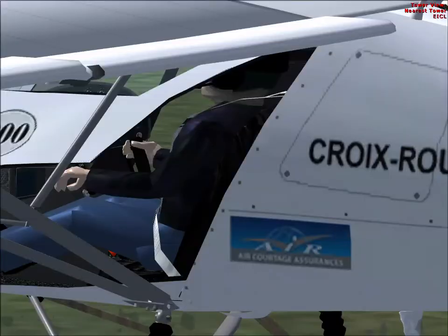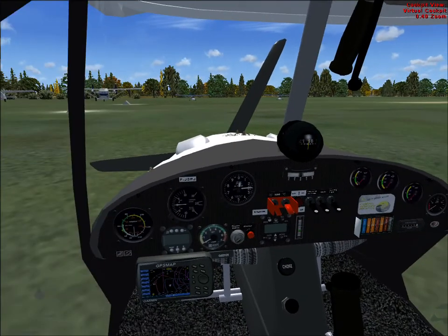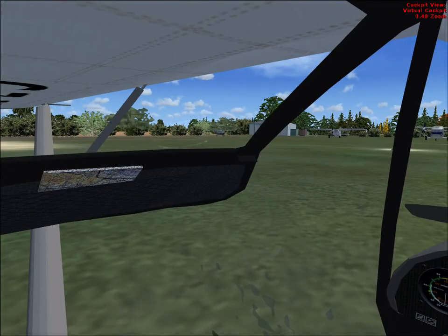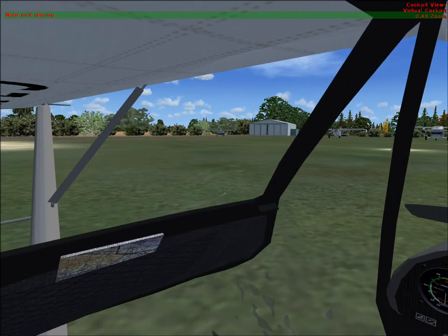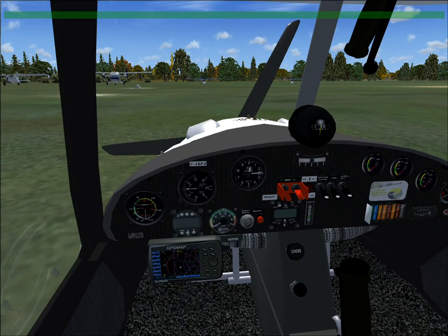Quite a nice airplane. You can have two variants. We've got the Rotax 912 version, which is the 80 horse, which is what I love, and we have the Rotax 912S, which is 100 horse. So first thing we're going to do is jump in, put your belt on, and shut the doors. Brilliant. Right, so let's go down the checklist.